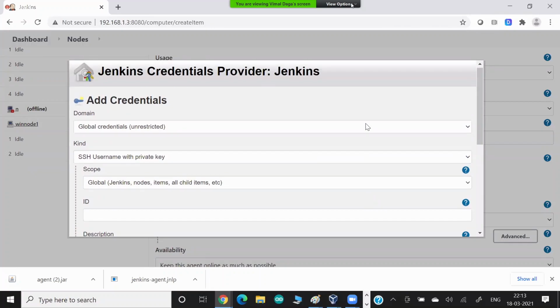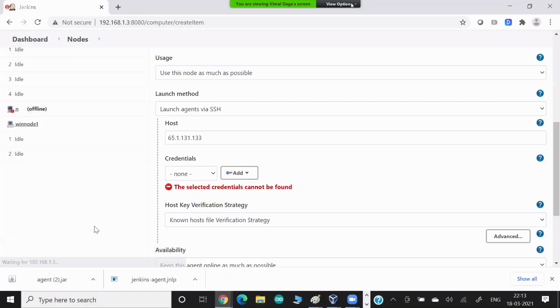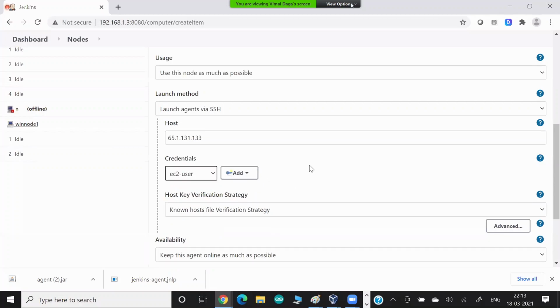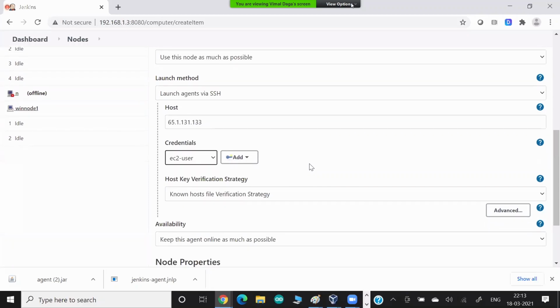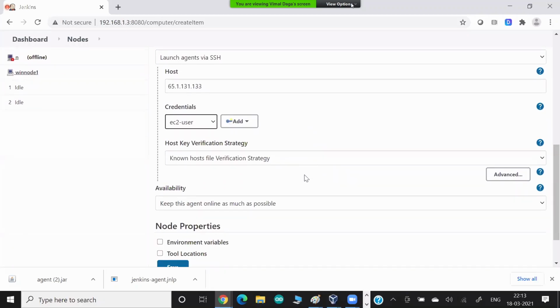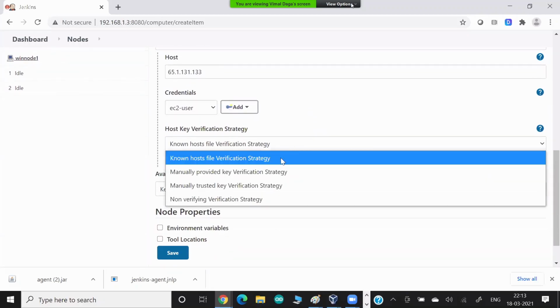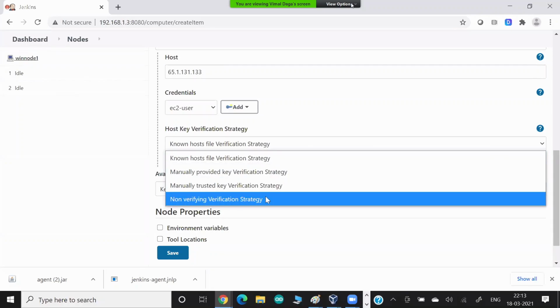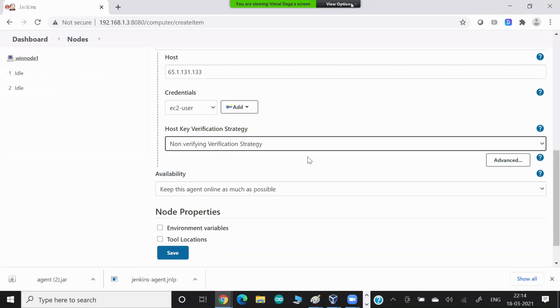And let me add. So for this IP, I need the SSH protocol, and I need this username and the private key. Because we are doing SSH, the first time you do SSH, they will ask whether to trust the public key, yes or no. I told you yesterday already, so I'm doing the verification as no. So we don't have any issue. Otherwise, everything is the same.